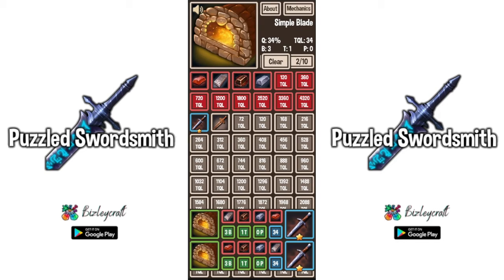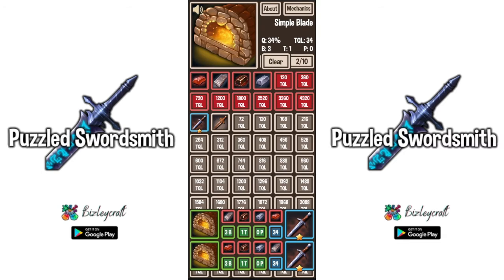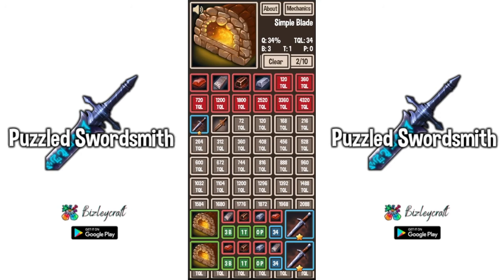Both swords and materials are earned by reaching a certain total quality, or TQL, across all your swords. The quality of the sword is directly proportional to the B, T and P stats you see in the recipe. In this last sword I crafted, I had 3B, 1T and 0P. The B stat corresponds to the number of materials in the recipe that were the 4 best ones.